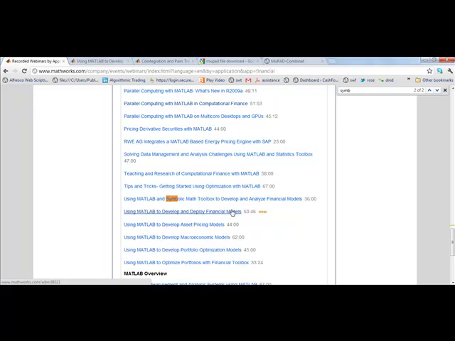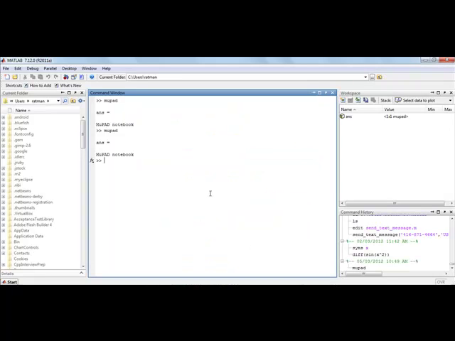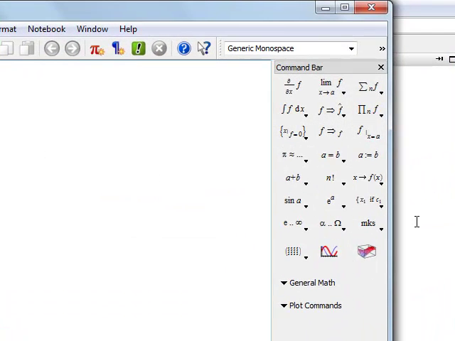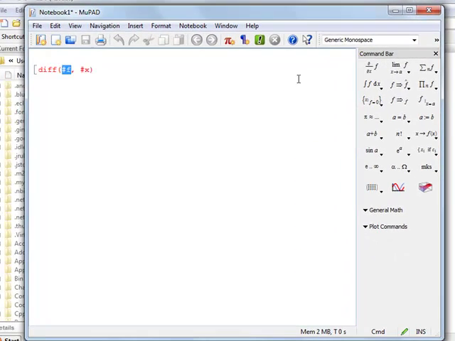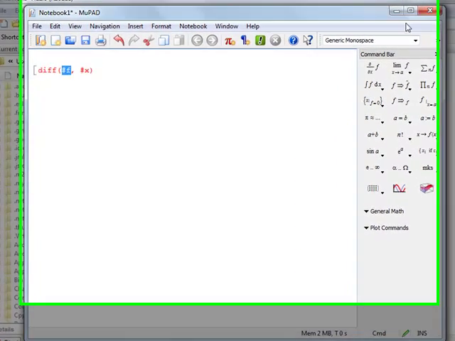So if you watch this webinar for 36 minutes, you'll be able to visually represent your algorithm quite nicely from a symbolic math point of view. So with this command MuPAD in Matlab, you can now visually do it and just click on a button, something like this, where you get a differentiation for a derivative.